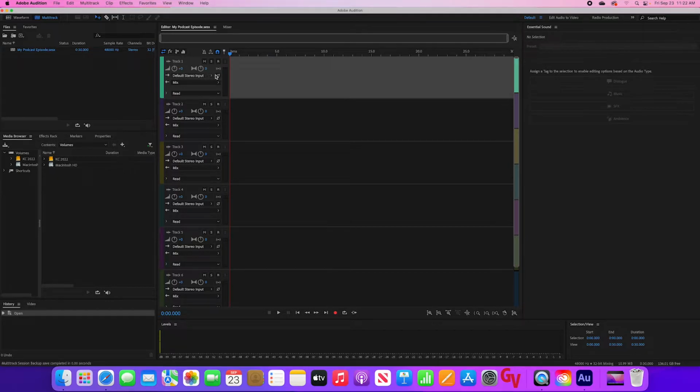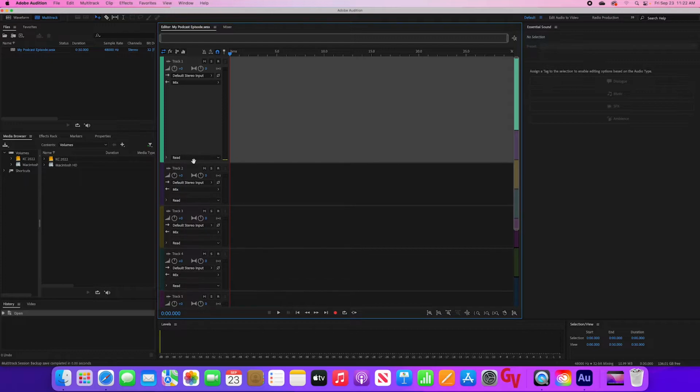The next step is just to start a track. It's going to give you a bunch of tracks by default, but you're probably only using one track. If you're only using one track, you can move your mouse in between these 2 tracks like this until your mouse turns into this funny looking arrow thing, and just click and drag this down to make this track a little bit bigger. Next thing we need to do is actually activate this track. You can do that by just clicking on the R right here. This is arming that track for recording.